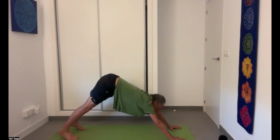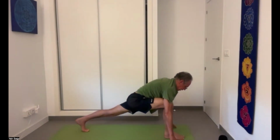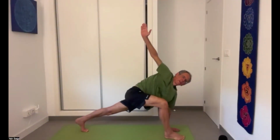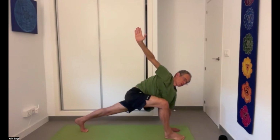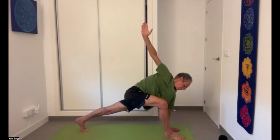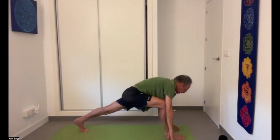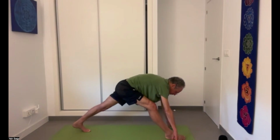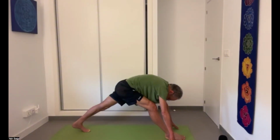Inhale, exhale, the right leg forward. Okay, let's do a twist here. So we're keeping the left hand down and we're opening a nice twist. Make sure that the back leg is strong, that the knee is straight as much as you can, of course. Okay, let's close back. Inhale, exhale, and stretch the front knee. And allow the upper body to gently move downwards towards the leg. Breathing and softening as the body softens.